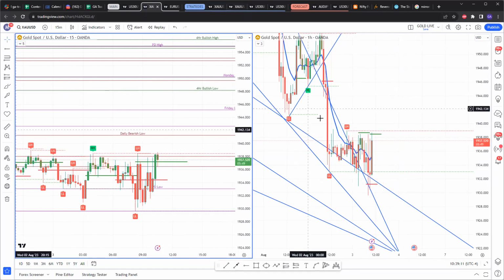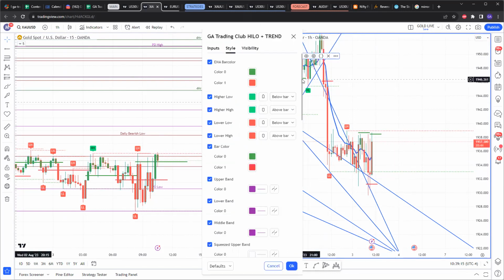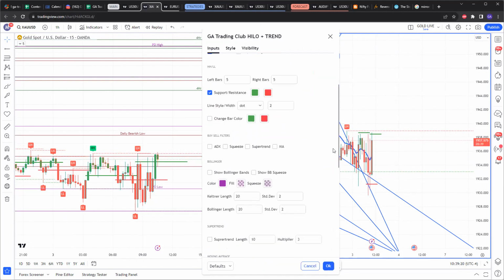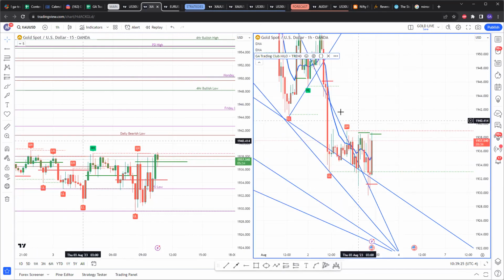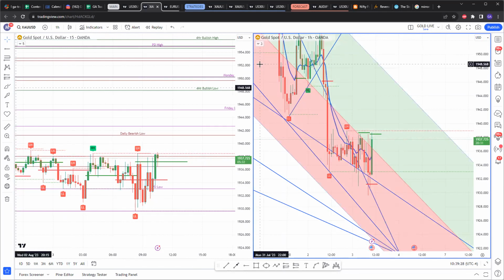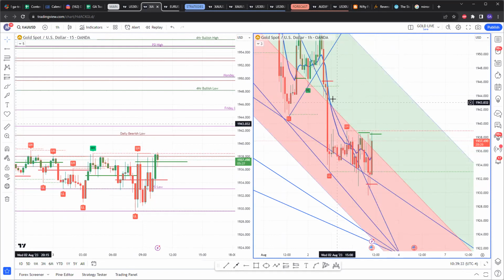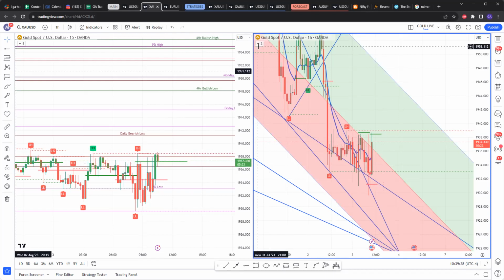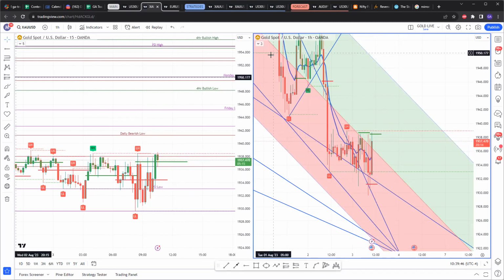Unless you have other confluences that show you gold is in an uptrend. I'm pretty sure if I turn on even our trend feature in here, gold is going to show an uptrend in very low time frames, like 5 minutes, but nothing else other than that. So you can see gold is in a downtrend, but even in this downtrend for our channels indicator, you can see that we are coming into the green zone of the downtrend. So gold is probably reversing, but the question is, what's the probability that these parabolic zones are going to act as resistance and gold dies back down from here?